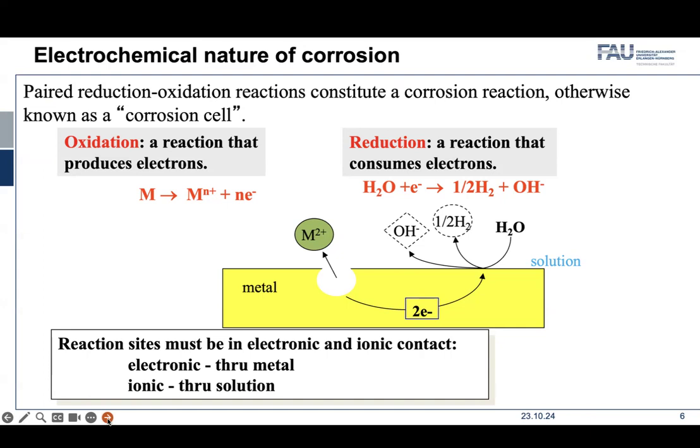If there is no heterogeneity in the material, any site can serve as an anodic or cathodic site. Let's assume this is a piece of metal fully immersed in the electrolyte. The metal might start dissolving from this side, for example. Once this metal oxidizes, it becomes an ion and enters the electrolyte; it cannot take electrons with it. So the electron remains on the metal surface, but it will keep moving, because in a metal there are free electrons.